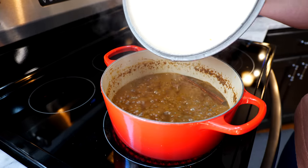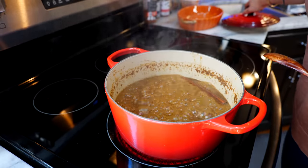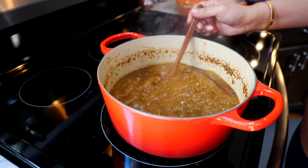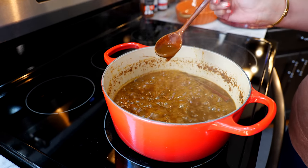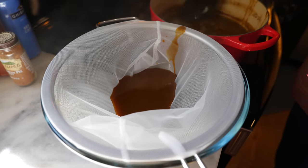It's been about 20 minutes and I'm going to continue to cook our simple syrup for another 5 to 10 minutes without a lid. What I mean by that is you're going to keep an eye on it to see how thick you'd like it. Mine is just about there, so I know I'll end up cooking for another 5 minutes, but it's really going to be up to you. Go ahead and turn your burner off.